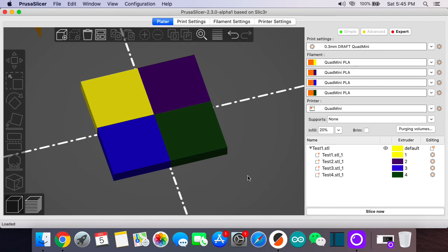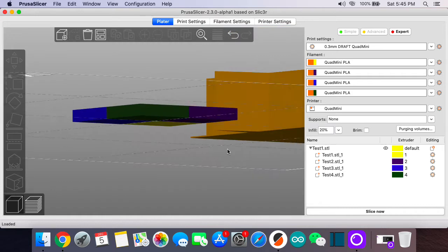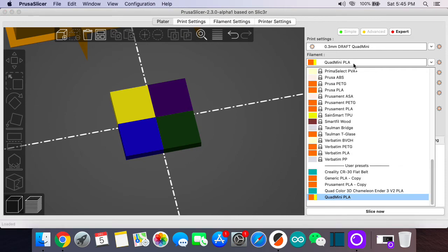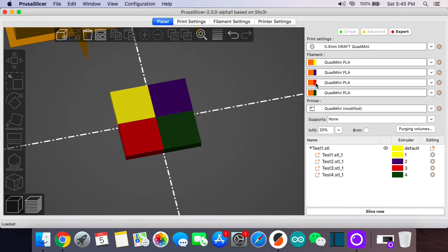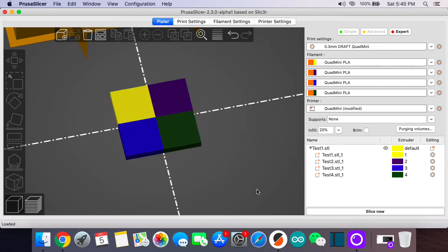As I move the cursor off of it, you can see each one of them has picked an extruder. So when we set up for colors, we get 4 extruders and we can pick the materials that we want. One of the really nice things about Prusa is that we can double click right here on these color blocks and change the color of the filament of that particular extruder. In this case, I have red. Let's go back to blue on that. So I can change that, and that changes in the model.